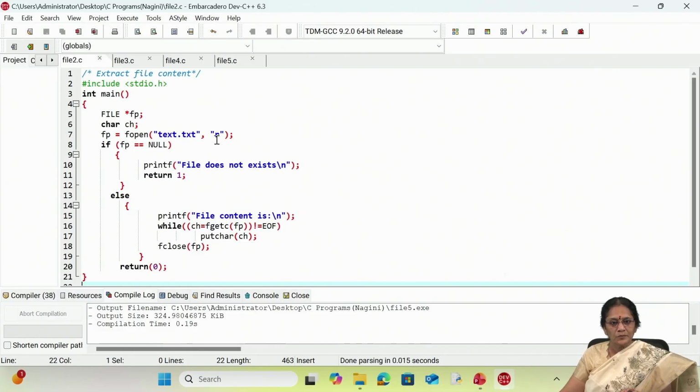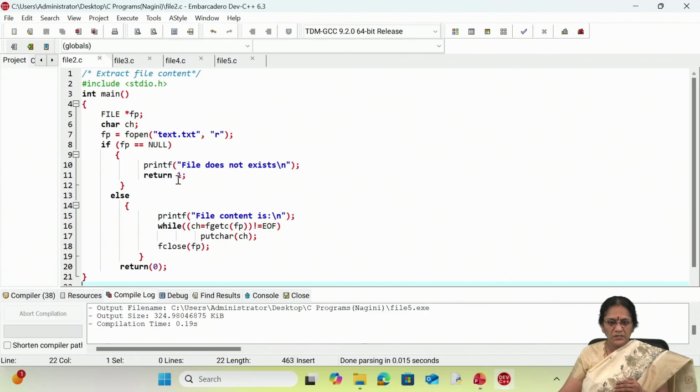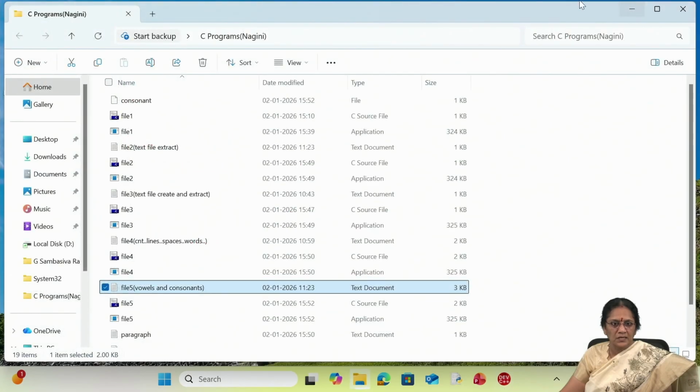Suppose we are unable to open this file in the read mode, or the file does not exist, then we have to handle such an error, and in all such cases, the file pointer returns null. So we will see both the cases. We already know that we have created text.txt earlier, and let's see whether the same content has been retrieved or not. For the viewers, I would like to show what is there in text.txt before moving ahead.